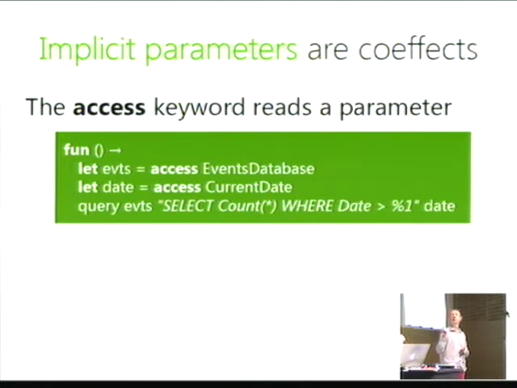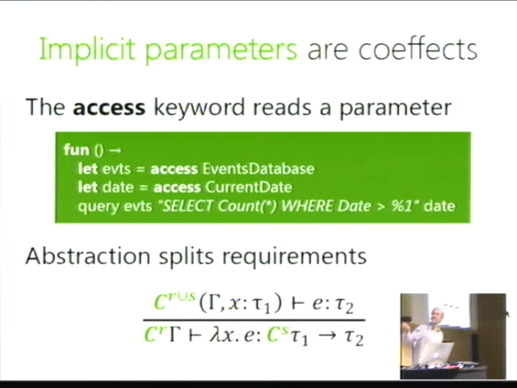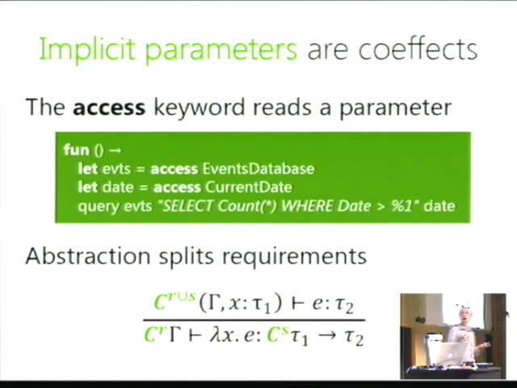That's quite closely related. And there's an interesting thing happening when you do lambda abstraction, because when we construct this lambda, we get some information about the body. The body has some context requirements. It needs database and current date. But when we do the lambda abstraction, we can split these requirements between the declaration side, so that's information available in the current context. When you define this function on the server, the database is there. You can capture that reference to the database. And you get a function that requires the remaining resources. So you can capture the database on the server, create a function that needs just the current date, send it somehow in a distributed language to the client and run it there.